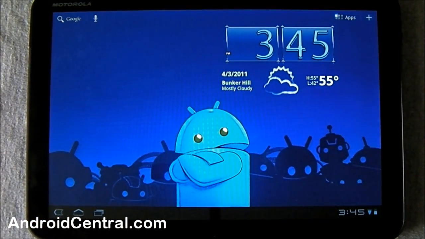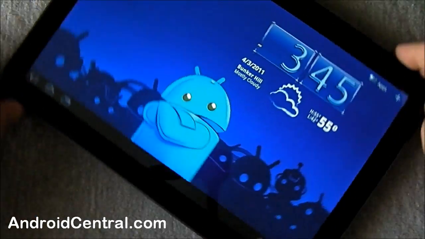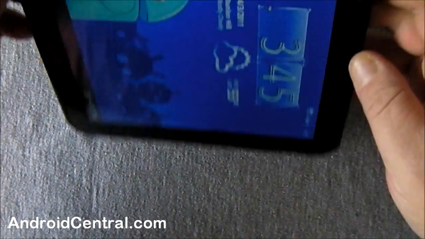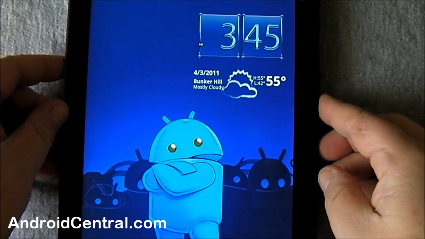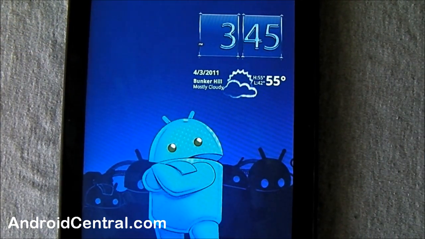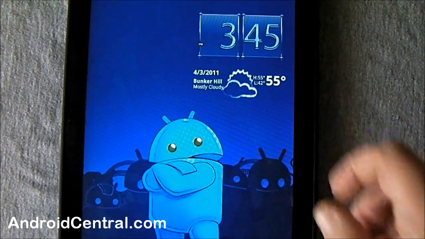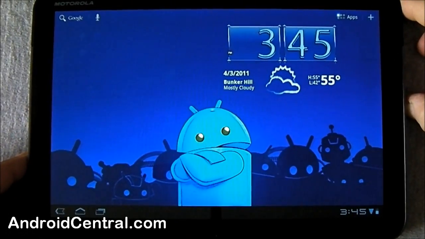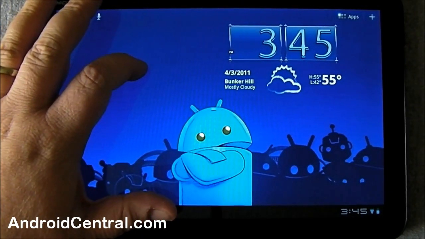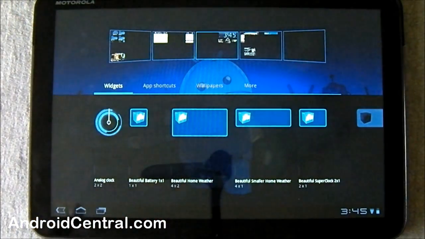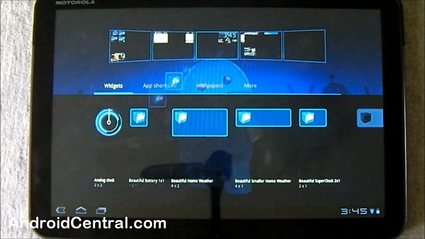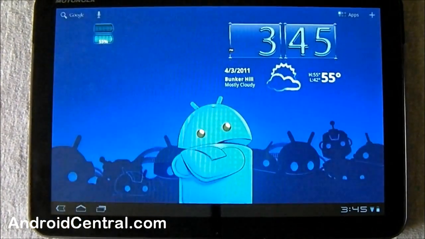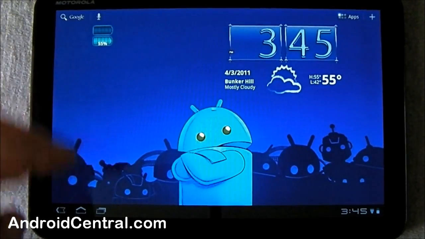And there's your new layout. You've got a clock. And let me turn this thing. You see it works both horizontal and vertical. Looks good either way. Put it back so it uses the full screen here on the camera and look at a couple more. You've also got some other widgets you can add. Just like we're used to. There's Beautiful Battery widget.